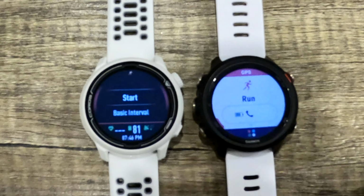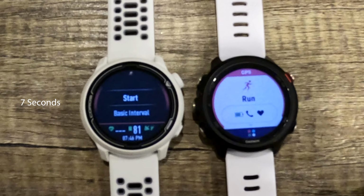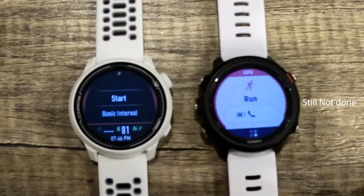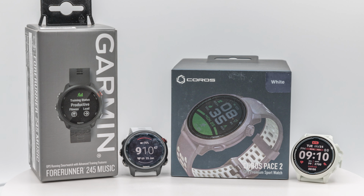And also the GPS on the Coros, I feel like it's a little bit quicker compared to the Garmin. There's times with the Garmin where I just cannot for the life of me get a GPS signal, and I have sometimes to turn the watch off and on to get a signal. But the Coros, I don't know if it's newer technology, but it picks up the signal a lot quicker. And that's also another thing I hate waiting for, is when I'm trying to get my run started, but the GPS will not sync, so it delays your workout. It's sometimes frustrating. And this watch feels like a watch made specifically for running, while on the other hand, the Garmin is also a running watch, but it's also, I feel like, a lifestyle watch that you can use for other purposes.